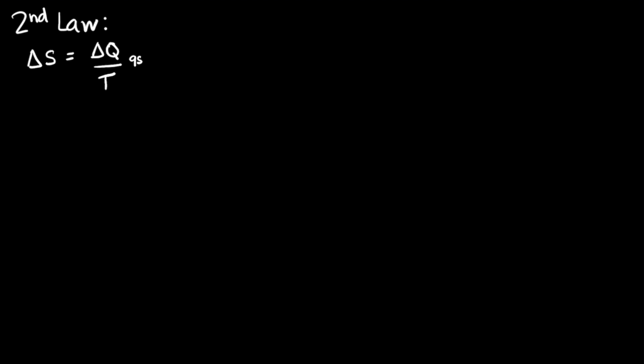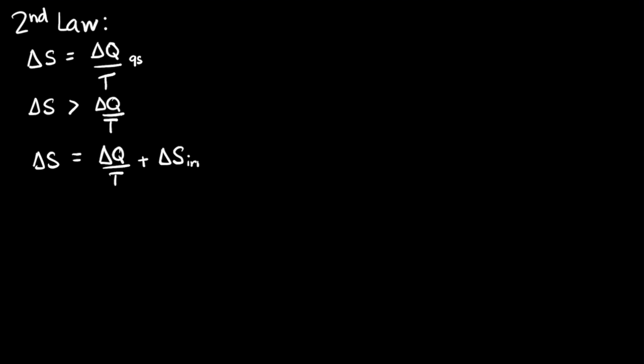So therefore, this relation only applies in a quasistatic process. More generally, the change in entropy is actually going to be greater than delta Q over T. And this is a very important thing in thermodynamics: you can never have a situation where delta S is less than delta Q over T. And so what I can actually write is that delta S is equal to delta Q over T plus some extra delta S, some extra entropy.